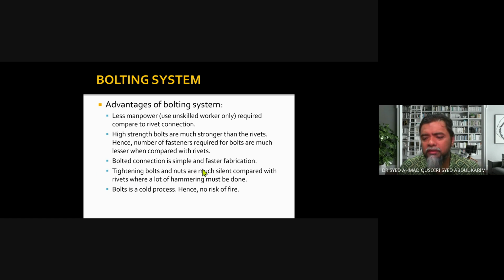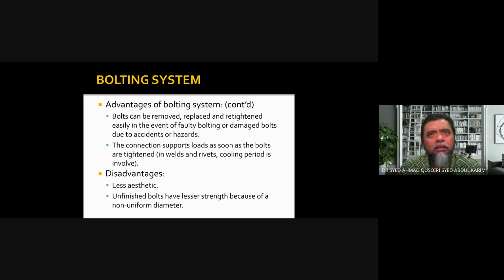And then of course dari segi noise, tightening bolt is much more silent. You tak mengganggu orang sekeliling. Nak hentam rivet tu, nak buat button head, yang ni tak payah. And then bolt is also a cold process, no risk of fire. Tak perlu dipanaskan.